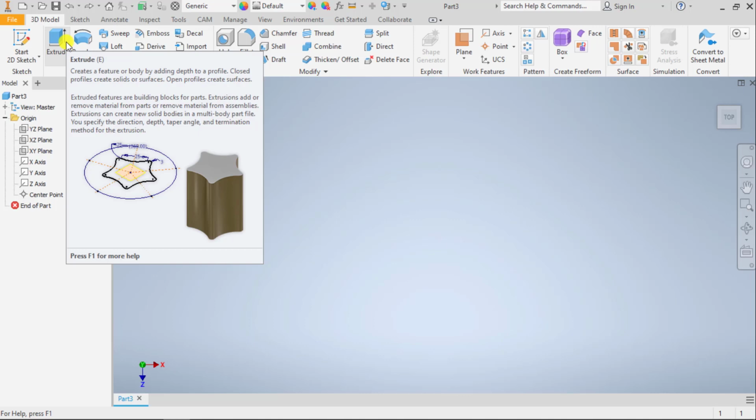So think of a valid closed sketch as a bucket. If a bucket has a hole, even if it's a small hole, and you try to fill it with water, it can only fill to the location of the hole. It might fill over, but eventually the water will drain through the hole. The sketch is kind of the same way: you cannot have any openings, no matter how small. So think of it in terms of that. If you get an error, a lot of times it's because you don't have a closed sketch.